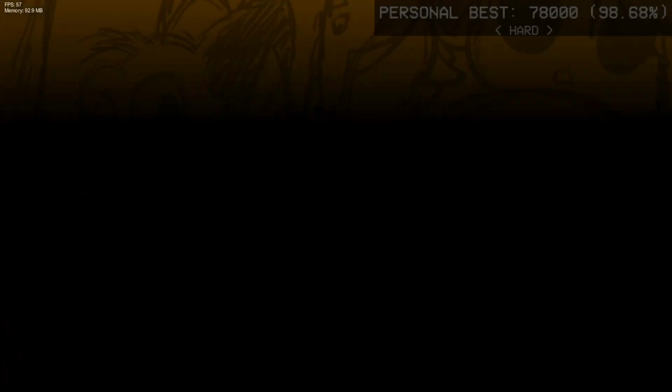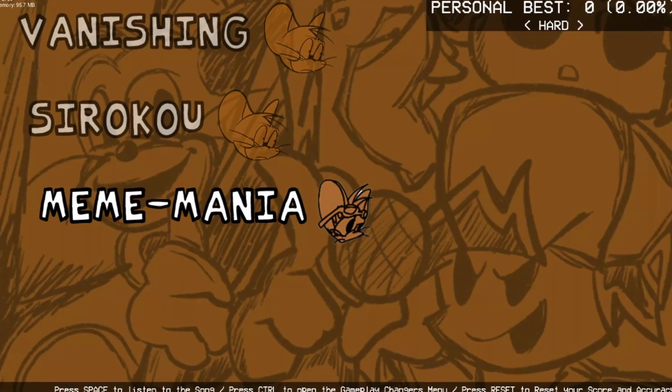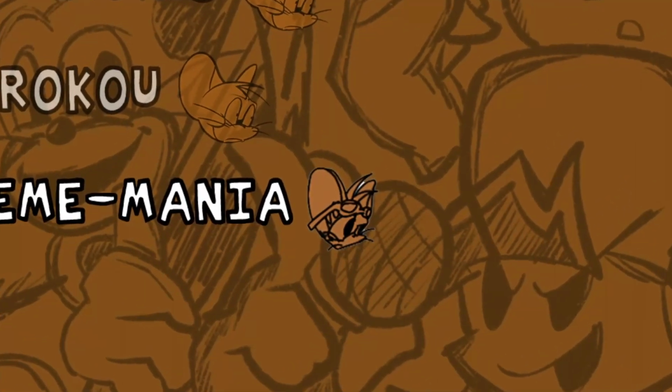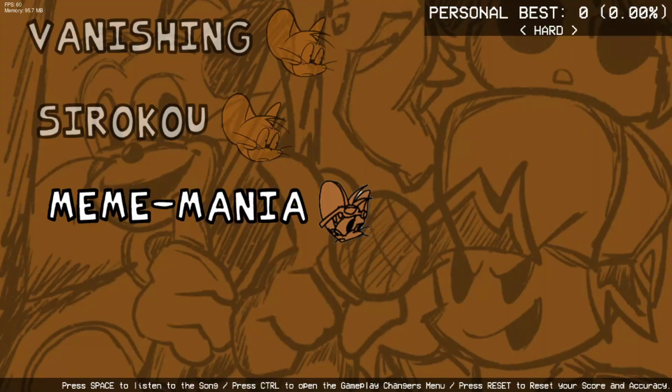All right, let's head over to free play. Before we play this one free play song though, let's read what it said on the Game Jolt page. You and your girlfriend want to buy a house. Then you meet Jerry the mouse. He wants you to buy his house. Okay, sounds pretty normal so far.